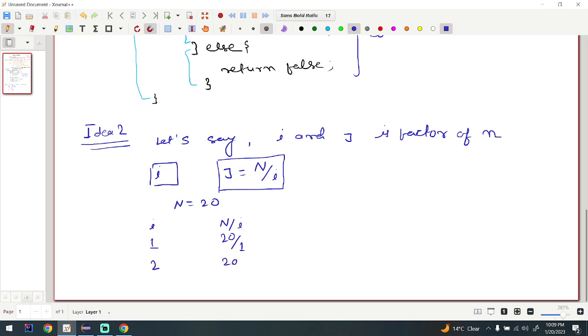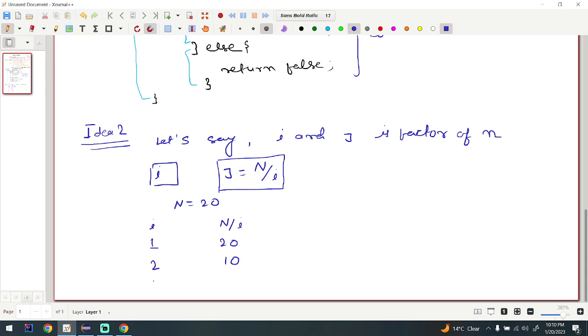Automatically we can say 20 by 2 is also a factor, meaning 10. So instead of writing 20 by 1 and 20 by 2, in this place I can write 20, and in this place I can write 10. So you can say if i is a factor of n, then automatically n by i also will be a factor of n.